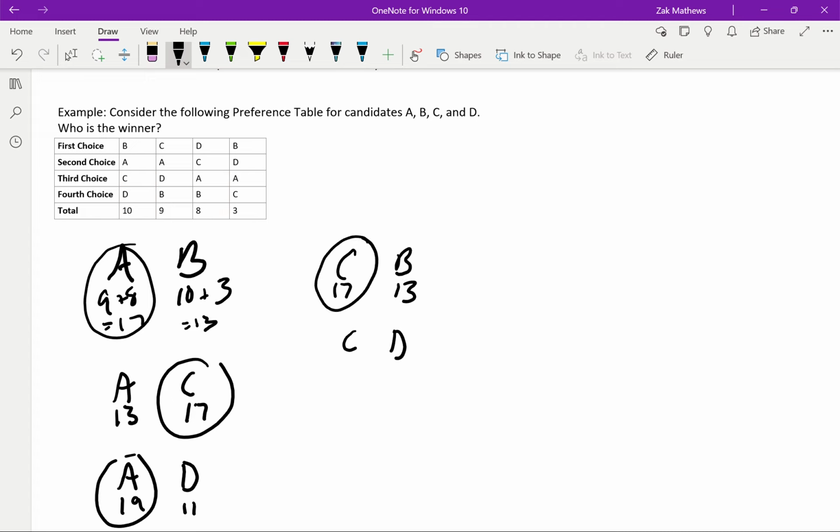C has to beat D if they want to be the winner for this election. And so C wins those 3 votes there. They've beaten D. C wins those 10 votes there. C is higher than D there, so 10 votes for C. 9 more votes for C, so that's 19 for C already. D wins the last 2, so that'd be 19 and 11. And so C wins yet again. So C will be our winner.